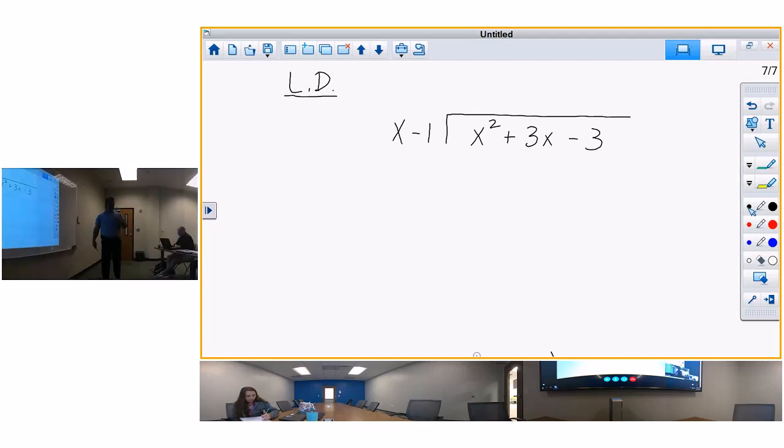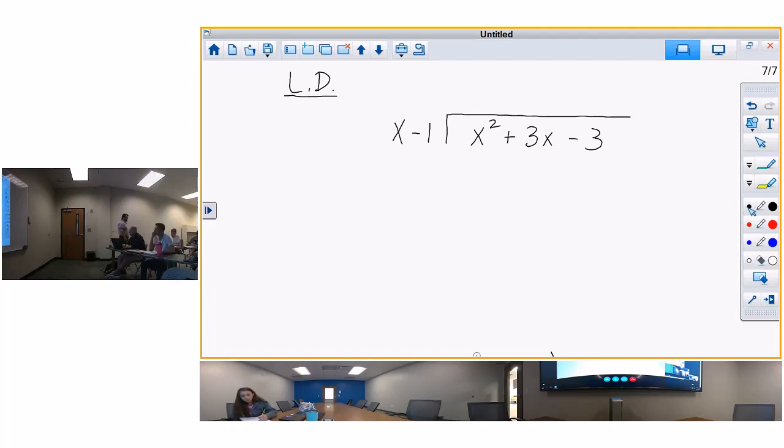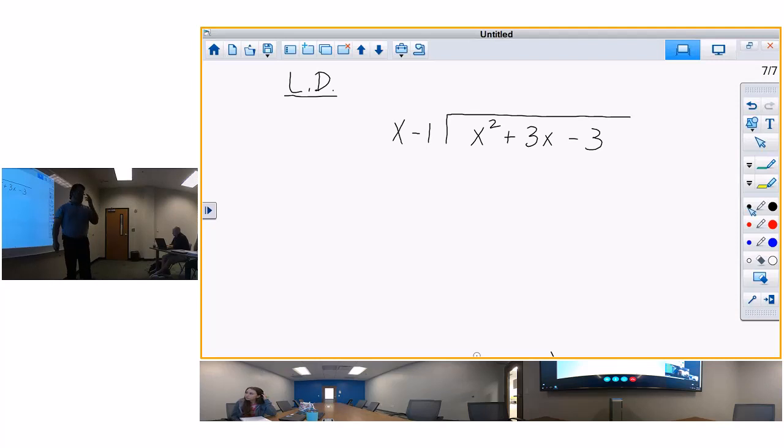Now, some of you may have seen this before, some of you may have not. We're probably going to go over it again later on, but I just wanted to show it to you because you're doing division, and that's one of the things we're going to go over probably in the second chapter or third chapter when we're actually trying to find vertical or horizontal asymptotes, which is the dashed lines that you never touch.